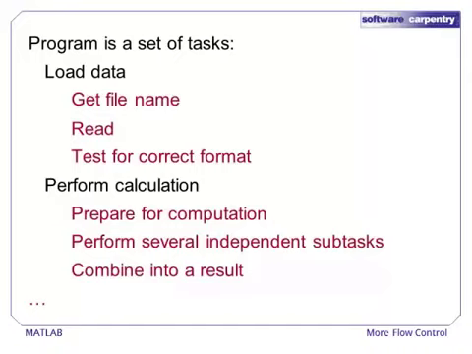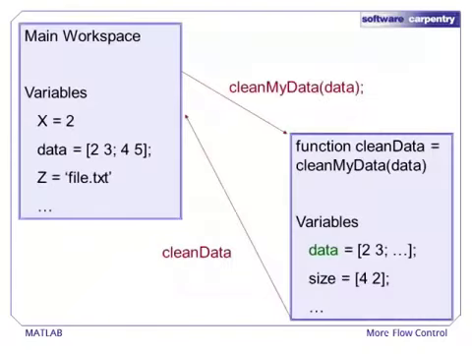A large calculation often has many subtasks that should be logically independent from the rest of the program. A function can be used to encapsulate each of these tasks into its own logical unit. In MATLAB, most user activity occurs in the main workspace, which can be controlled from the command line in MATLAB's interface. The main workspace has a state, which contains the set of defined variables and their current values.